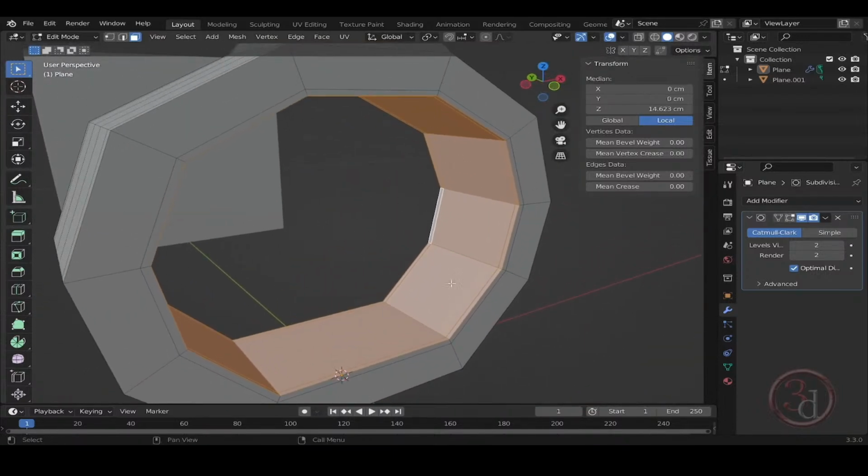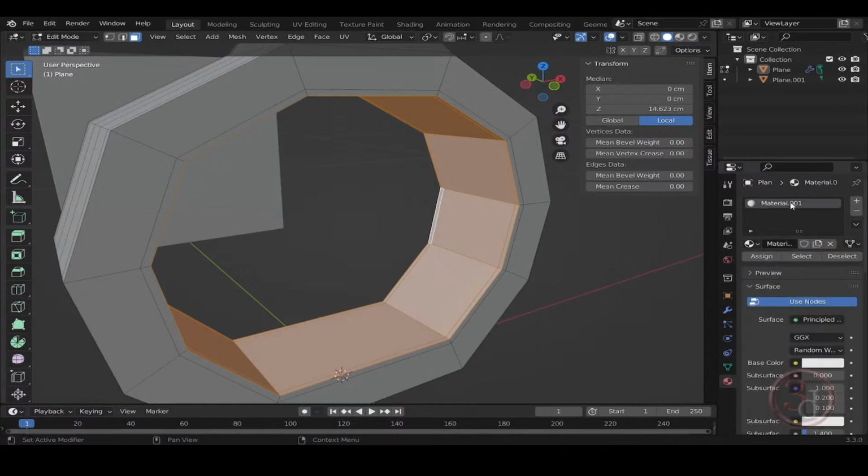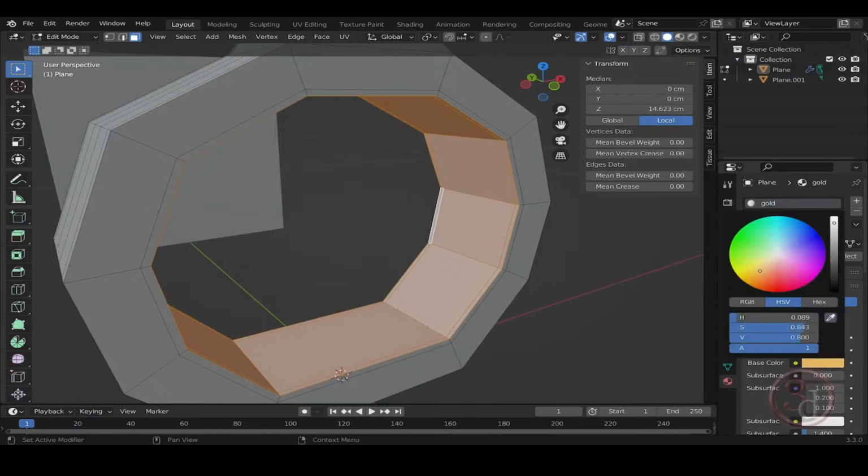So this selected part, I will give a gold finish to it. So let's come down over here to the materials, click on it, and let's click new, and then let's rename this gold. Okay, and let's give something closer to the gold.